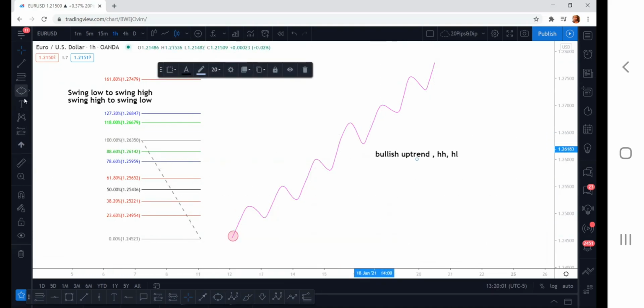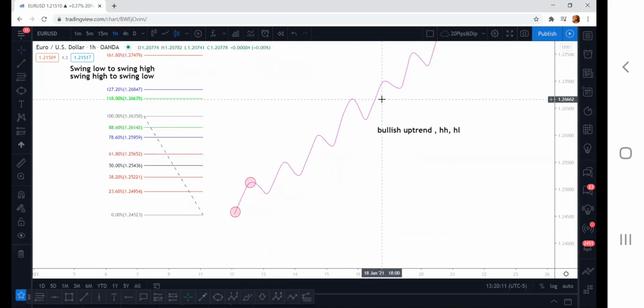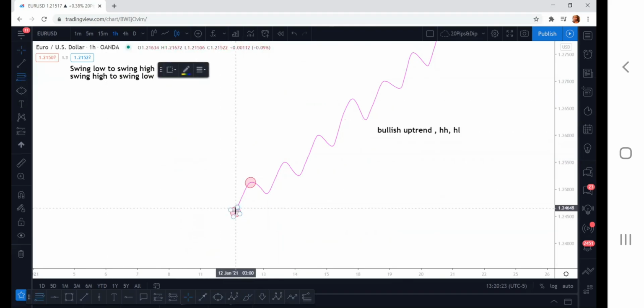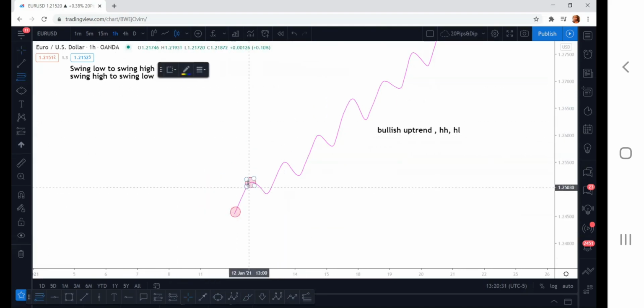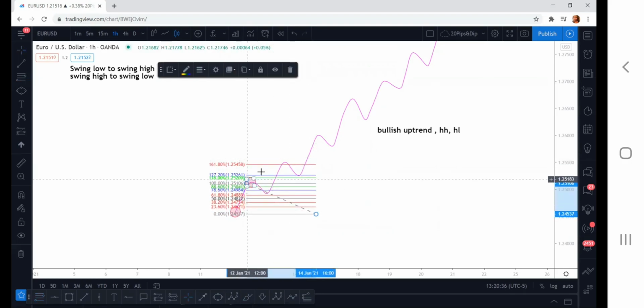All right, so from here to here, that actually starts to swing, okay? And we're looking to measure where the market is going to retrace for more potential entries and take profits. So we will actually draw this one, swing low. Let me draw it again. Swing high to swing low, okay?